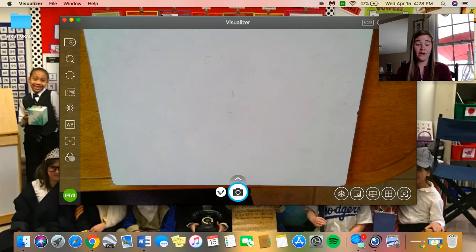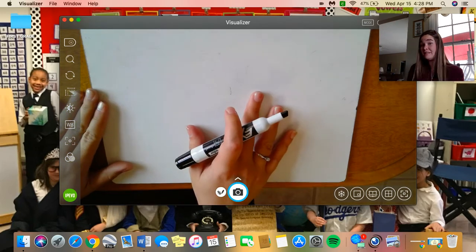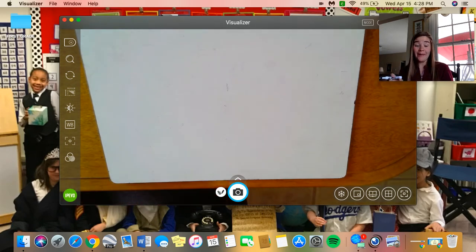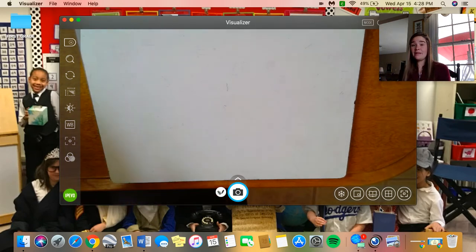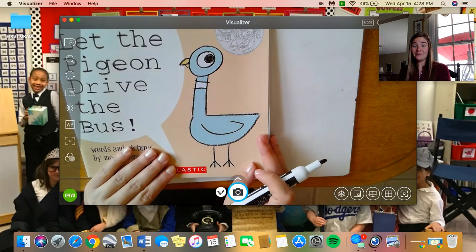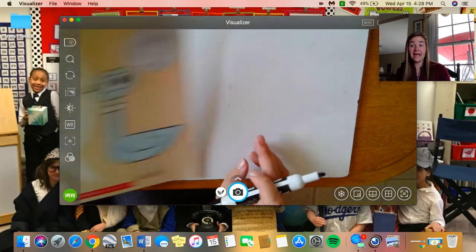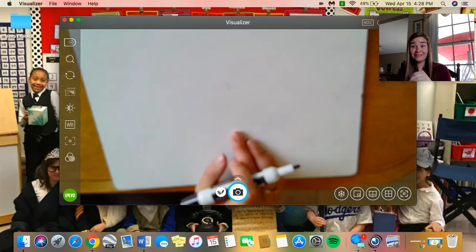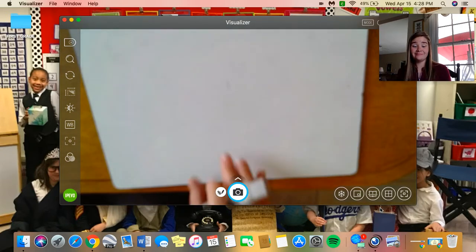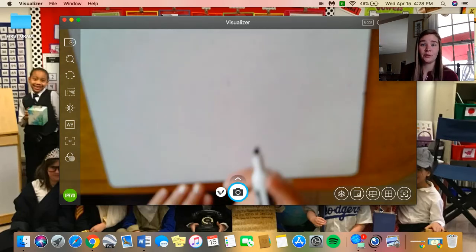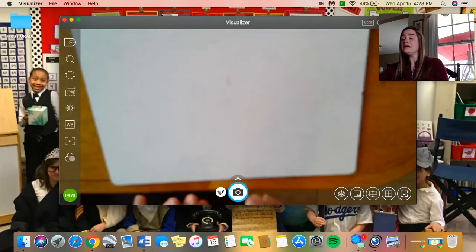So I want you to follow along with me. You can do this with pencil and with paper. I'm doing it on my dry erase board, but you can do it on pencil and paper. And then when you're done, remember, this is what Pigeon looks like in the end. When you're done, you can color him in. I watched a video today of Mo Willems teaching how to draw Pigeon. So maybe I'll look and see if there's one about Elephant or Piggy too. But are you ready? Let me focus this.